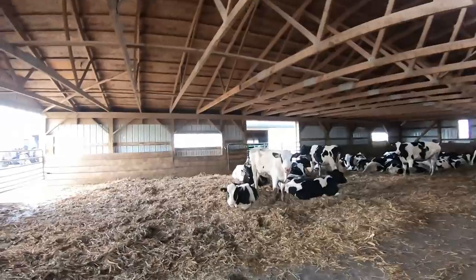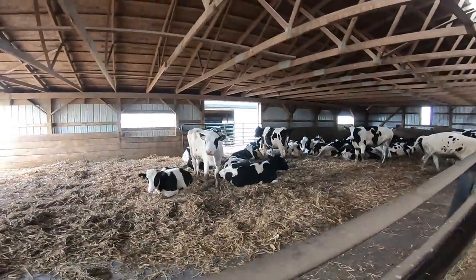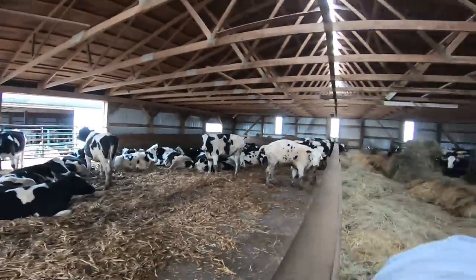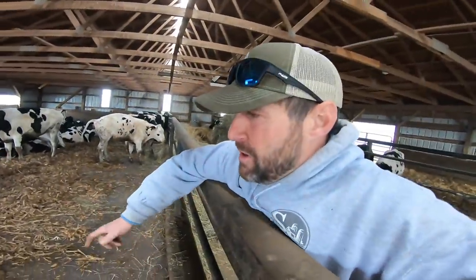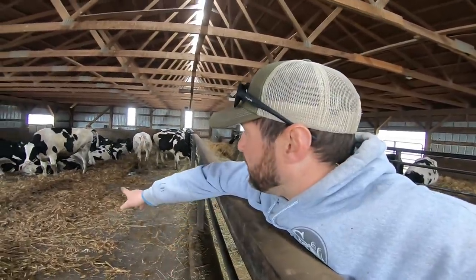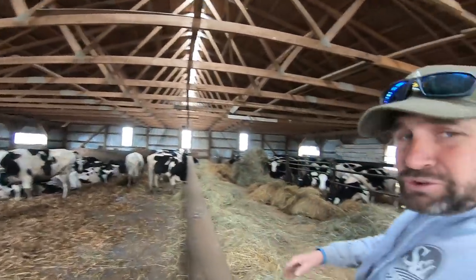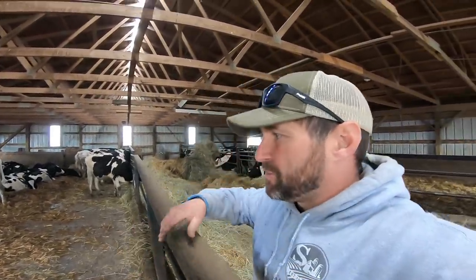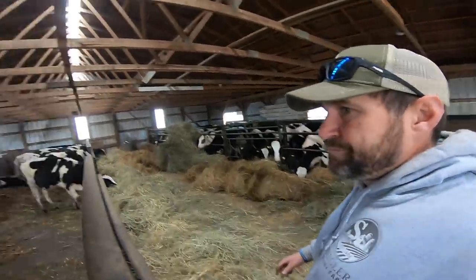See now, isn't that a nice sight? And that's why you do it. That's why you clean all the pens, haul out all that manure, and bed it down. That's corn stover. Baled that, corn stalks, call them corn stalk bales. Two bales in there. We use it to supplement, so if we don't bale enough straw, we'll bale some of this. We can get it dry enough. Sometimes it's hard to get dry in the fall like that.